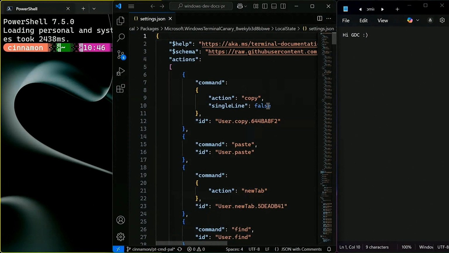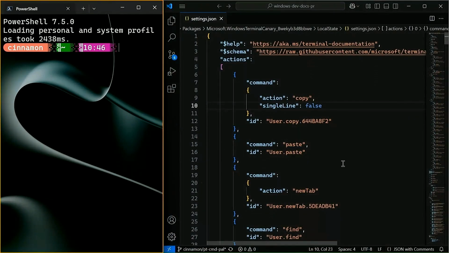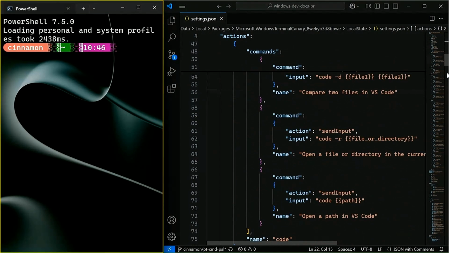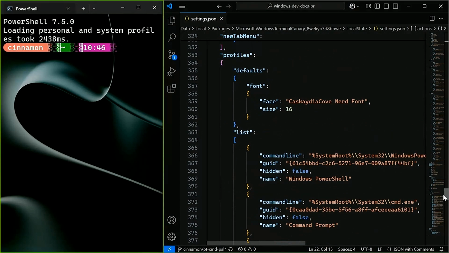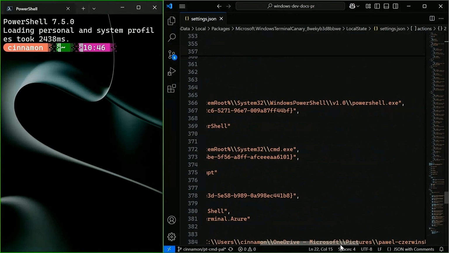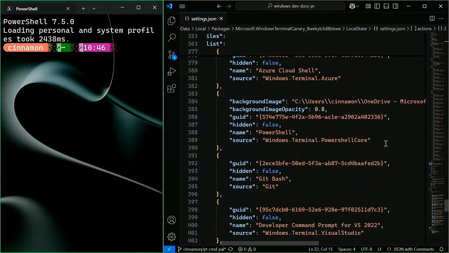Now I want to do Color Picker. Color Picker is one of my favorites, and it's really handy when you need a color quickly and you don't want to go open Paint to take a screenshot and then grab the hex code out. You guys know what I'm talking about. It's really annoying. So what I'm doing here is actually I want to customize the tab color of my terminal. This is the terminal settings.json file. This is how I set up my cool looking terminal there, and I'm finding the PowerShell object, and that's defining what my PowerShell is going to look like.